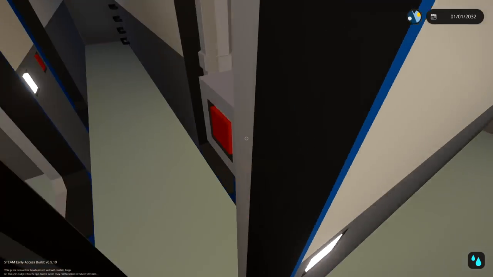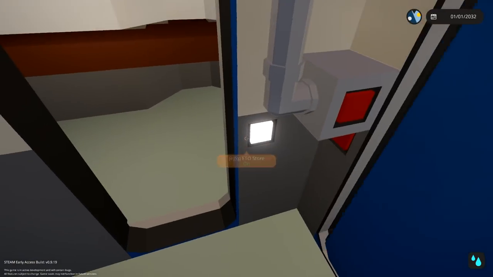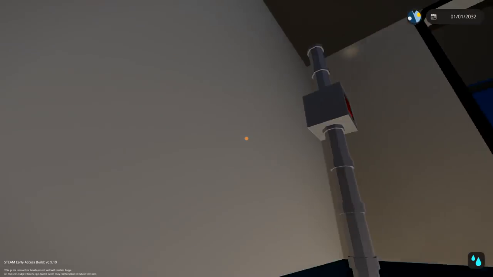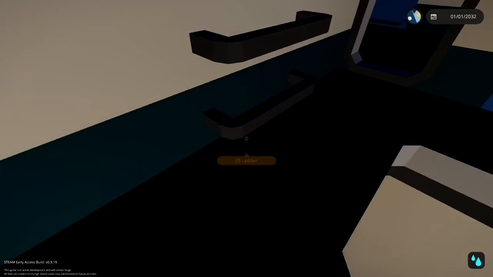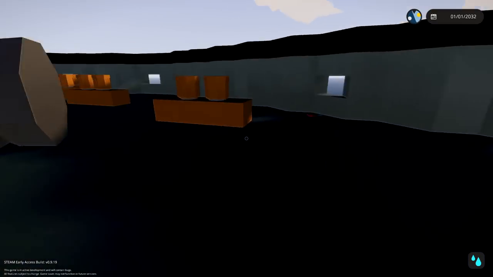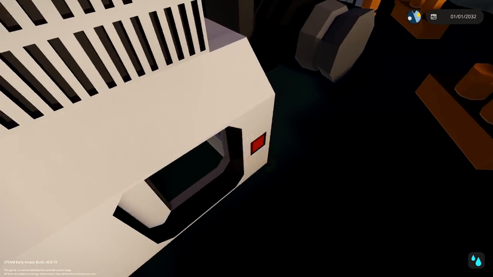Oh, wait. I need to go out there. I need to go out this way, please. I need to go all the way up to the top deck, too, as quickly as possible. Let's go. There we go. What room is this? Oh, boy. Wait, where am I? What the? A little hatch? I'm on the deck. This is weird.